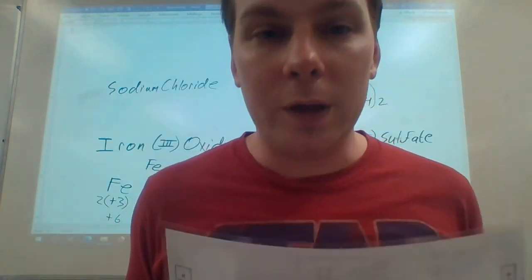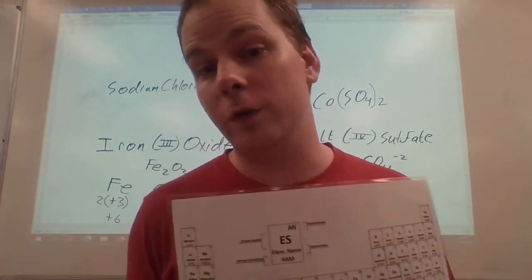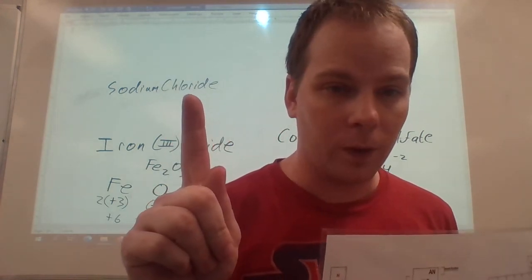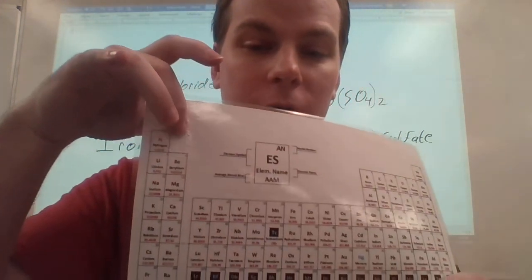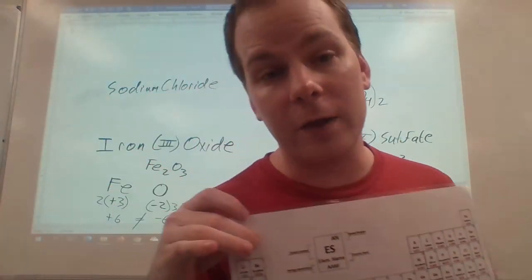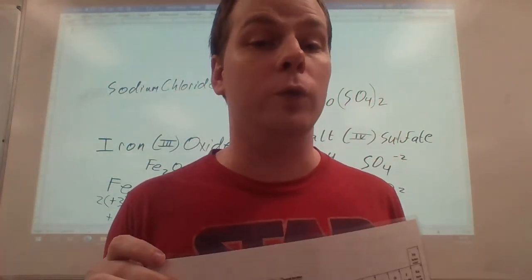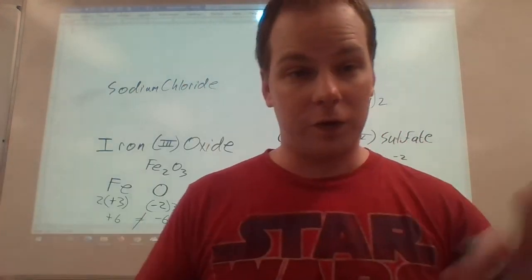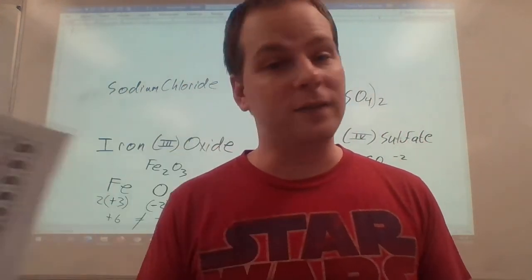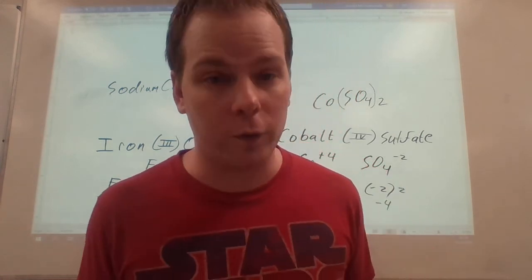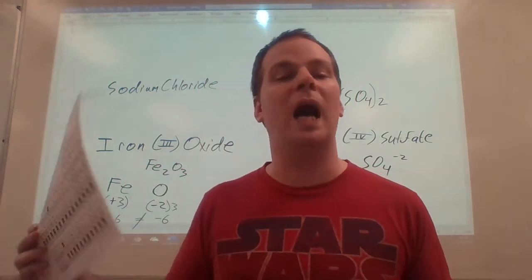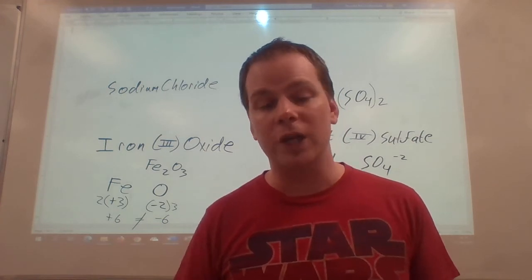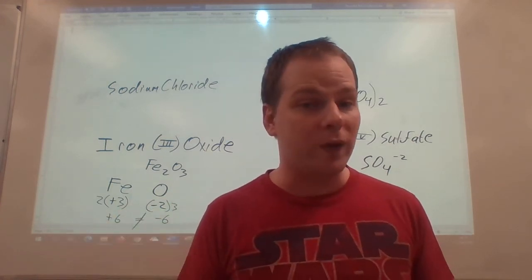Everything in group 1 can only ionize to a charge of +1. Okay? Everything in group 2 can only ionize to a charge of +2. Okay? And that is a constant. That is not something that ever changes or ever fluctuates. That will serve you well in college to know that everything in group 1 is a +1 charge, and everything in group 2 is always a +2 charge.